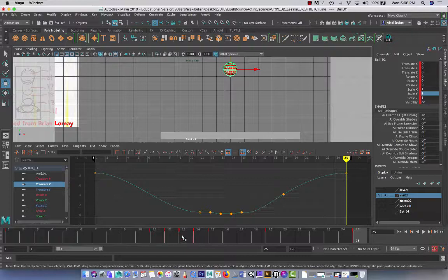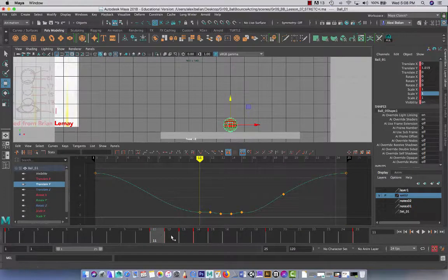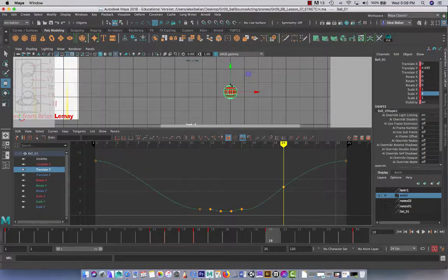Okay, so we have a solid sphere going into a squash, holding it, becoming a solid sphere. If I want, I could even hold it there, no problem. Somewhere over here, I need a stretch. Okay, guys? A stretch between here and here, because the whole point is squash and stretch. So at this point, there is no stretch. Do you see that? At 19, it becomes solid. And let me see the far point here, somewhere there. You could be up a bit more. Okay, let's just bring this halfway.